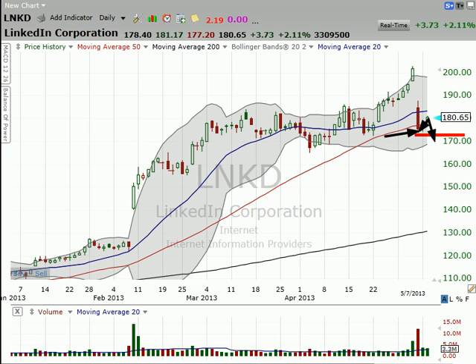So how do you determine your position size? Let's just use mental math and go the easy way — 180 versus 173, that's seven points. So for each share of stock that you own, you're risking seven dollars. You own a hundred shares, you're risking seven hundred dollars. Whatever the number is, you just need to know what it is.